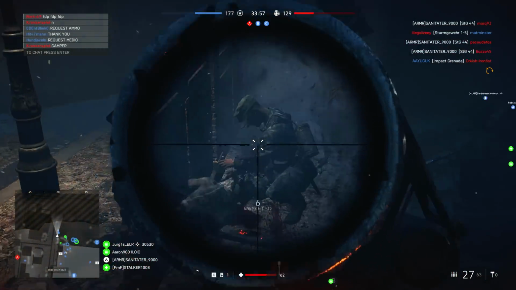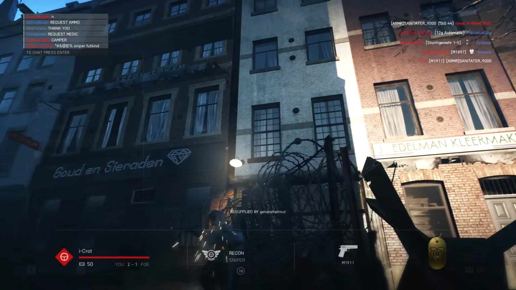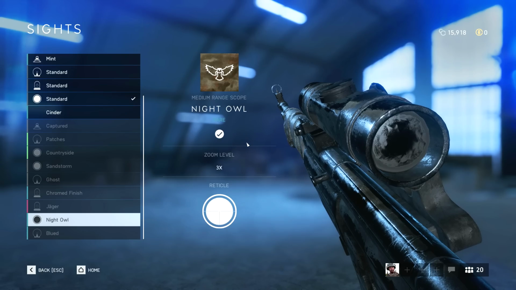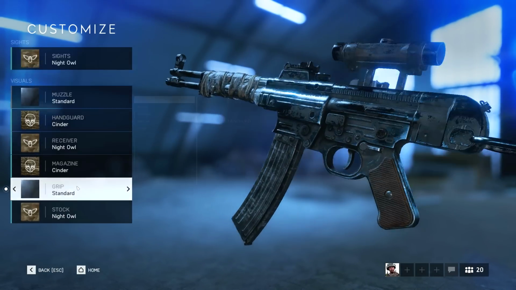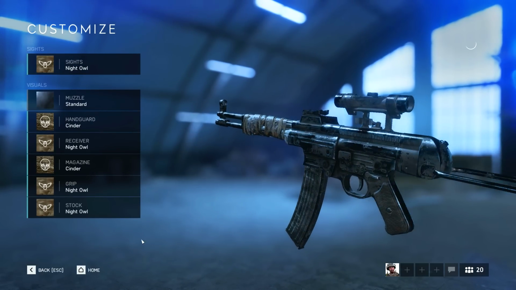Maybe the left one, the custom stock, is better. Maybe it has the edge, but that's completely up to you. When it comes to the customization of the weapon, I feel as if the StG has quite a nice few things that are purchasable with company coin. I personally like a mixture of the Cinder, Night Owl and Standard skins. You can get the look I've got in the background by copying what I've got. I'll leave it on screen for a few seconds.